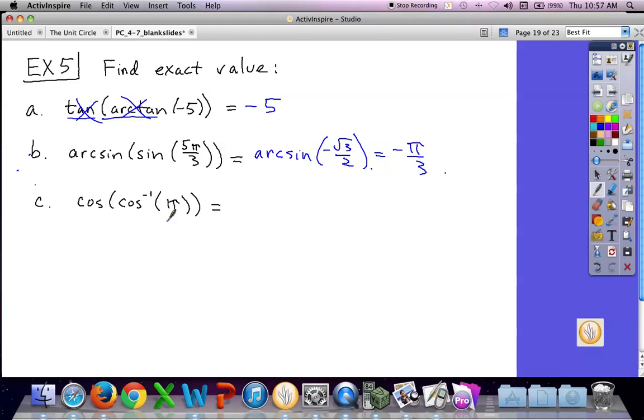You're looking at it like it's an angle. So you think, well, of course I can do that, right? But we usually don't put angle measures inside the inverse function. So you need to just take it as a decimal. That is the cosine of the cosine inverse of 3.14. And then you have to say no solution because it's not in the domain of the cosine inverse. No solution.